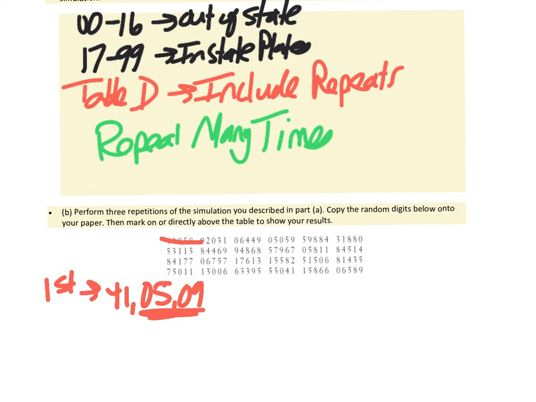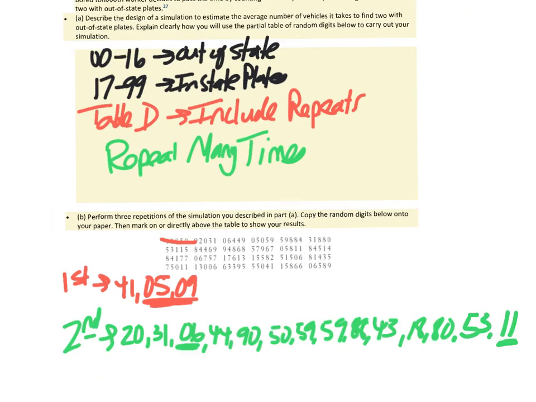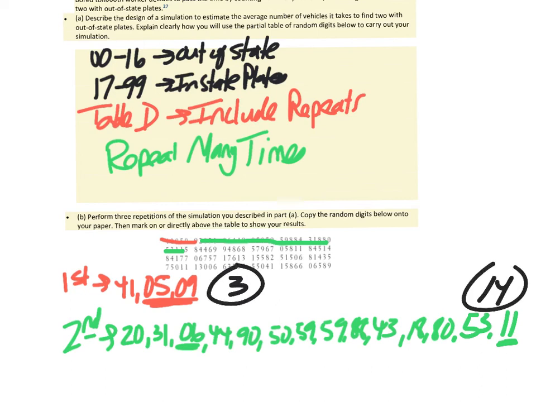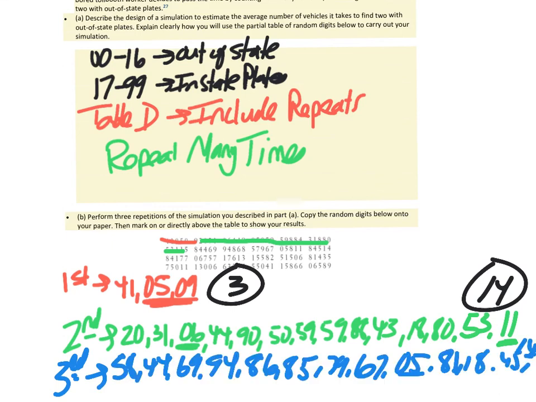Now if we do our second simulation, and we go through that, that one's going to take us actually 14 tries all the way to 11. So we are at a total right now of, for this one, 3 tries, 14 tries. Now in our third simulation for this one, it's going to take us, it looks like, about 13 tries, and here's what we get. That one did take us, it looks like it was 13 tries for that one until it happened.